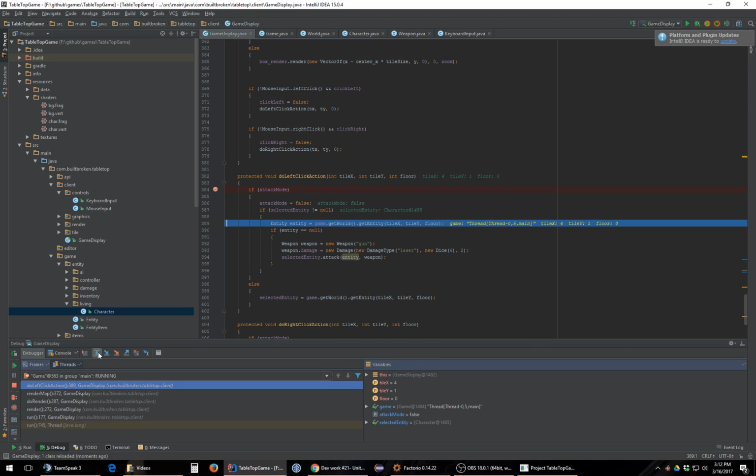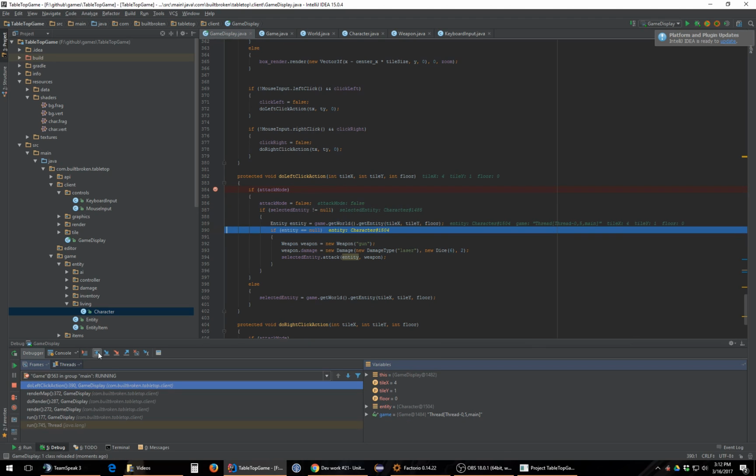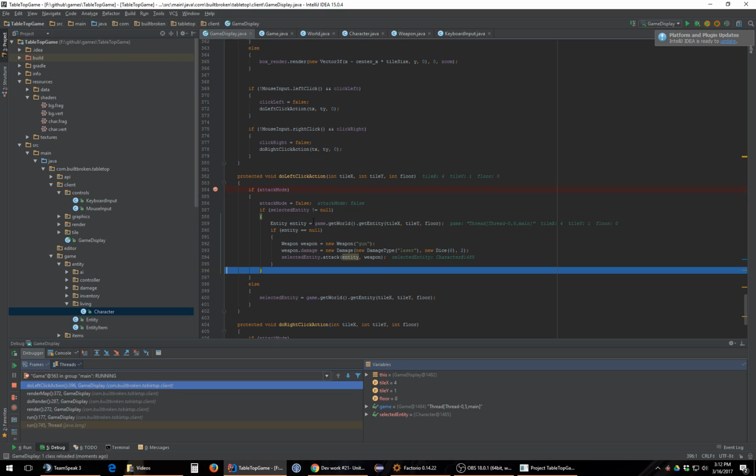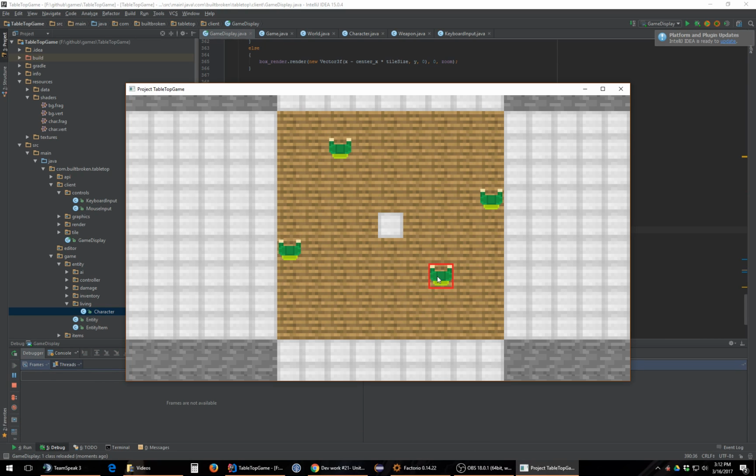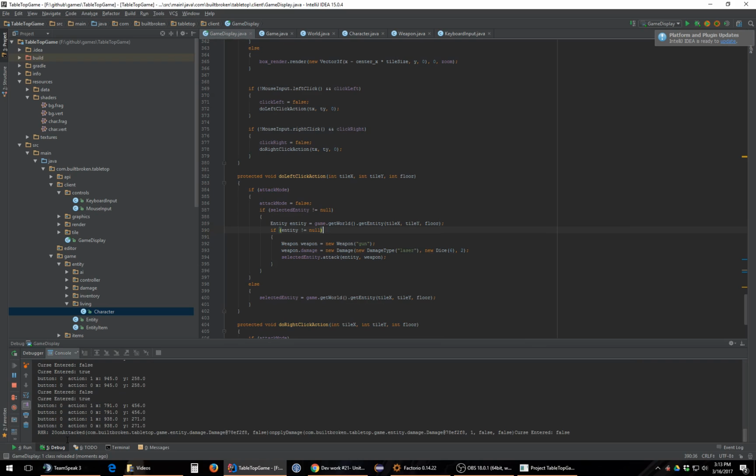So attack mode, entity is selected. We get our entity. Yeah, there's an entity there. Oh wait, we want don't equal null. Easy mistakes. This is why debug mode exists, to catch the mistakes that are made. So there we go. We attacked, and if we open up the console, damage roll to hit is 20, and then on attack was called. There's no break line there for some reason. So we want to go to entity.